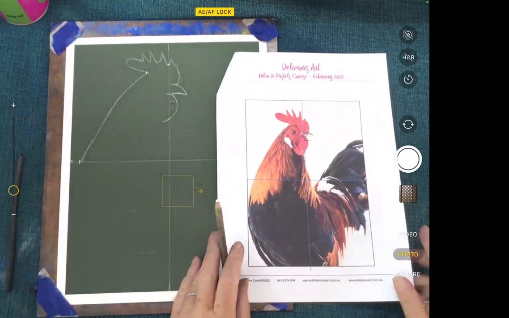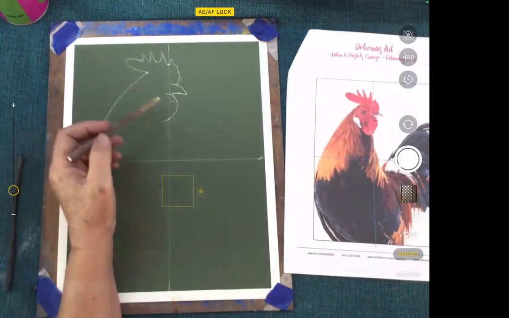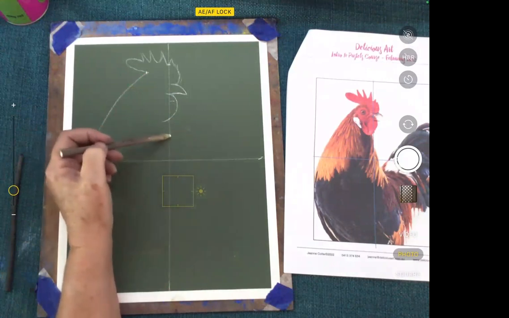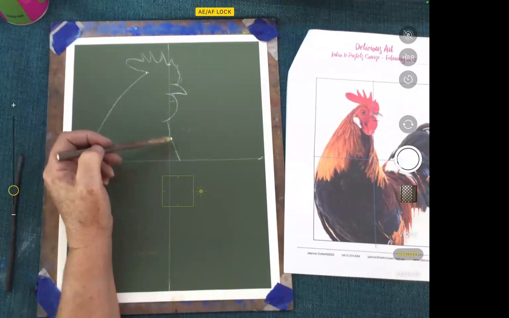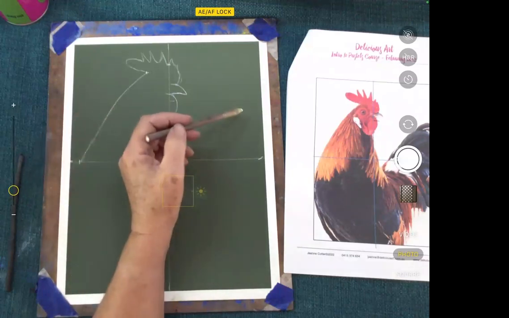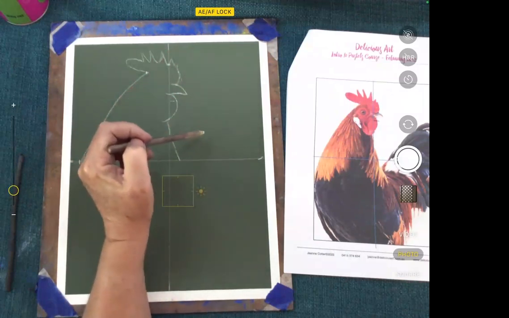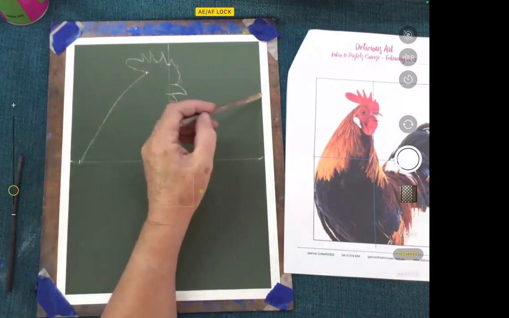Okay, so just coming down there with the shape of the beak and then the thingy under the beak, and then we're going to come out into this corner. So we've got this little bit of feather that comes across that corner there. Amazing, down through there. And then we've got the tail feathers on the other side. So see again how looking at the negative space or the white area around it really does help to work out where to put everything.